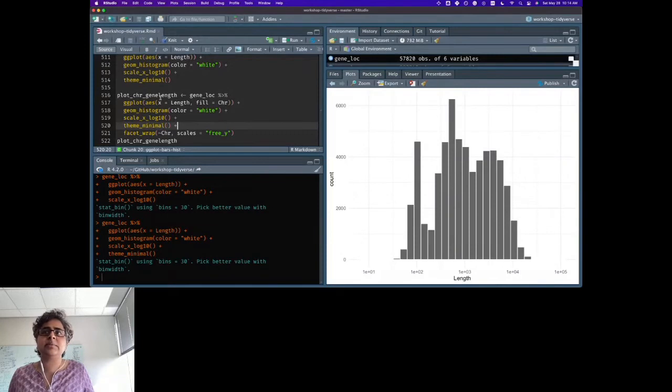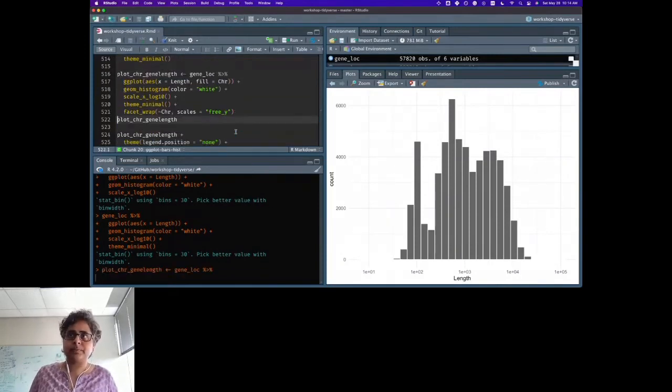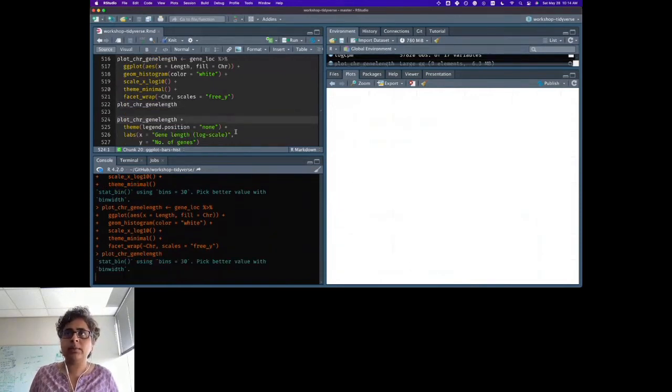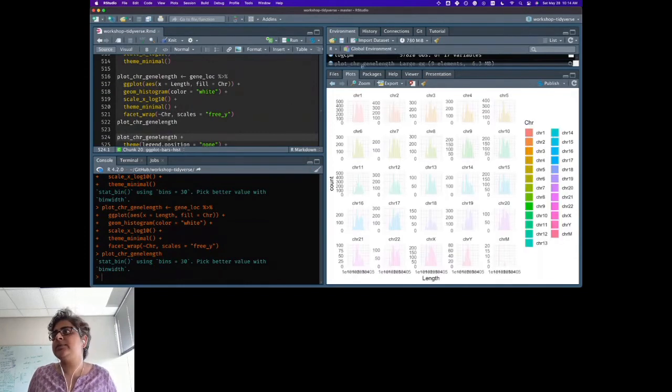Right? Everything else is the same as before, but the only thing that I'm adding is the facet. I'm saving it to a new variable because now I've already added several other steps here. That's it, just that one line. And I have the histogram by chromosome.